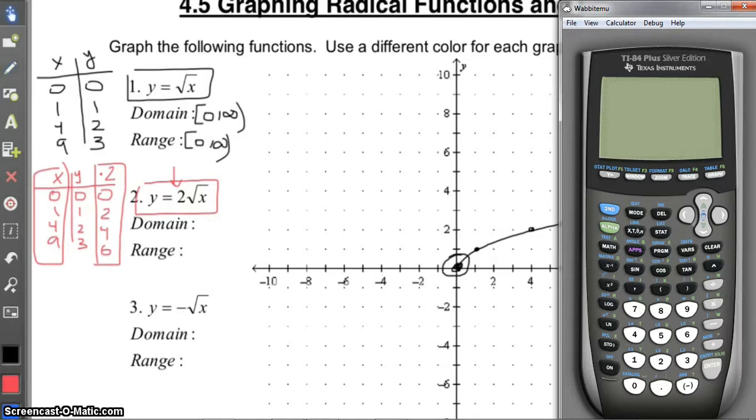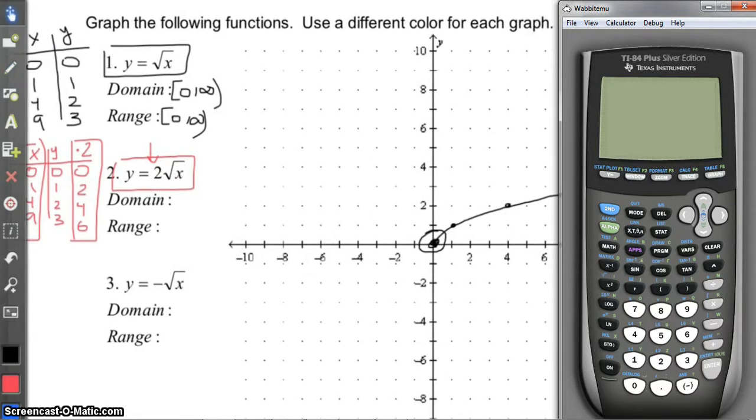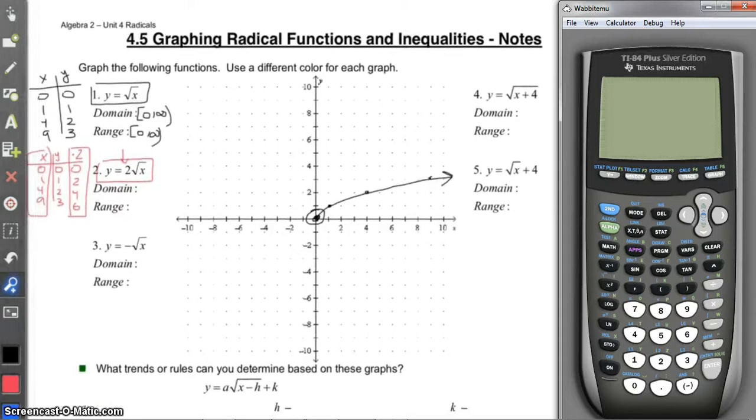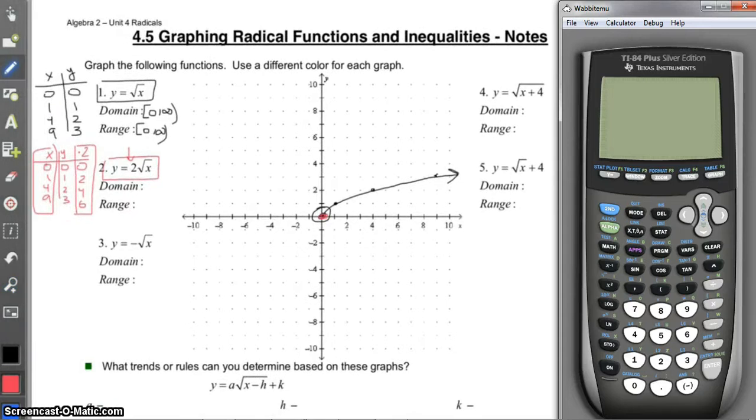So let's graph that. So 0, 0, let me make it smaller. I'm going to use the same color, which is red. So 0, 0, it's the same now. Now 1, 2, 4, 4, 9, 6. So as you can see, it also looks like a shooting star with this endpoint. So the domain is going to be from the endpoint, which is 0, all the way to infinity, since it's going all the way to the right. And the range is going to be also from 0, from the endpoint all the way up, so to plus infinity. So that's going to be my domain and range.